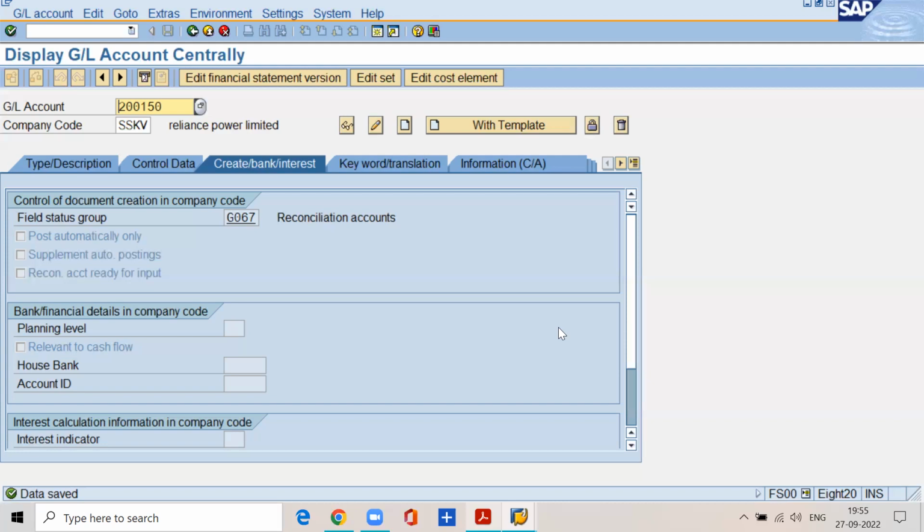For example, for the advance payments posted in accounts payable, the respective special GL account, advances to vendors account, is updated in the general ledger.